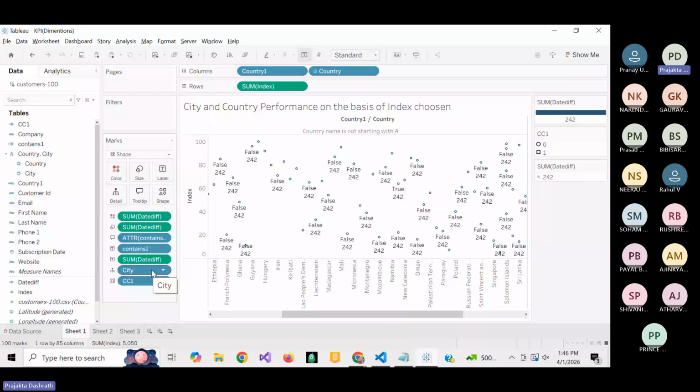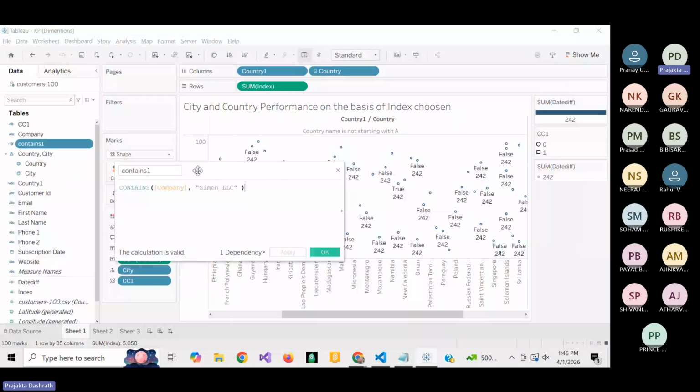There are two dimensions and I am focusing on the dimension. Which dimension I am focusing for? For calculated field, I have chosen company. I am focusing the dimension company for my analysis. I am analyzing a company which is Simon LLC. And if I am owner of that Simon LLC, I will come to know that just two countries are there in which my company is there and my company is performing well. Like that. Okay. This is the key performance indicator in my case.